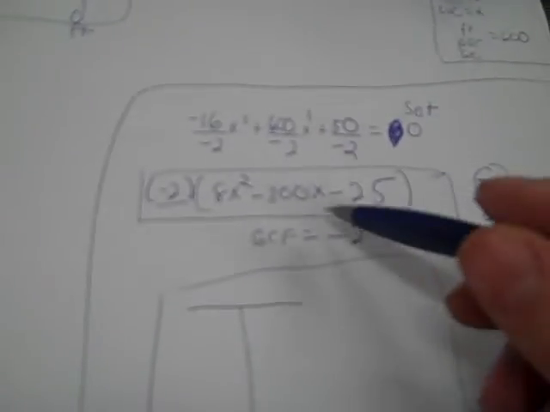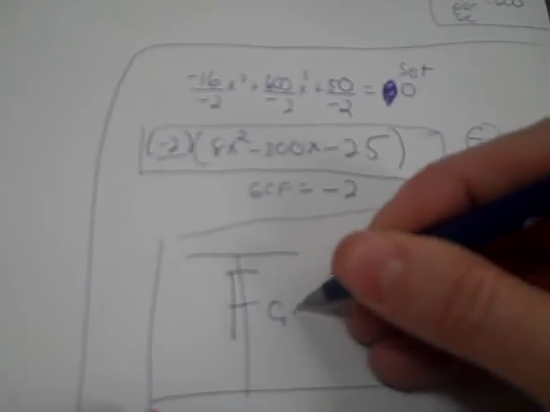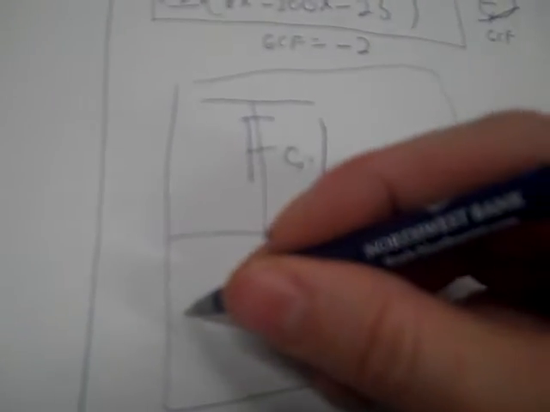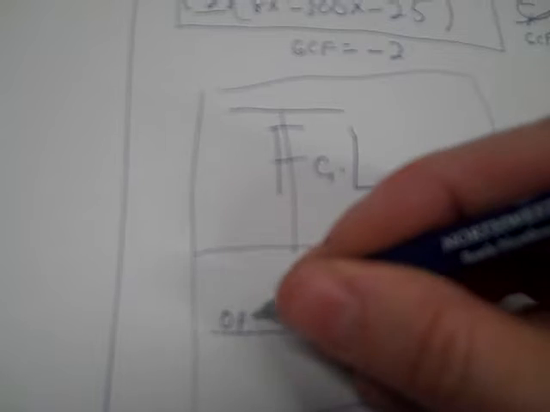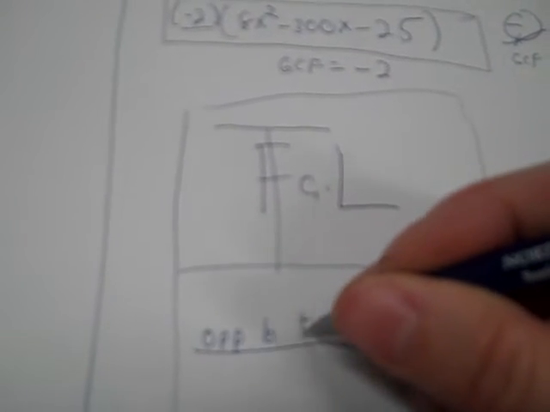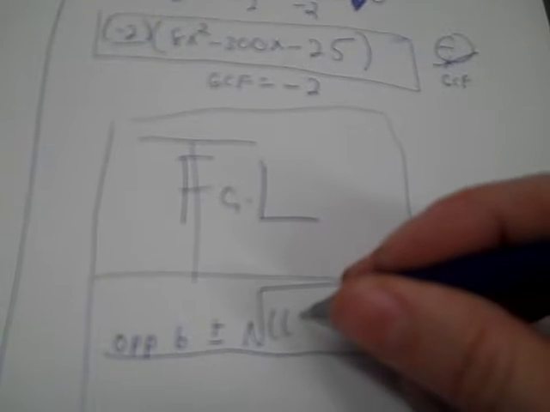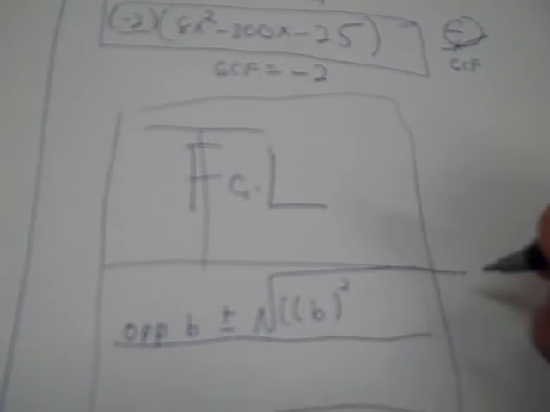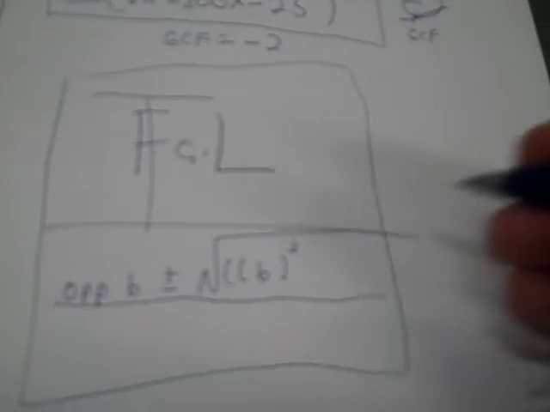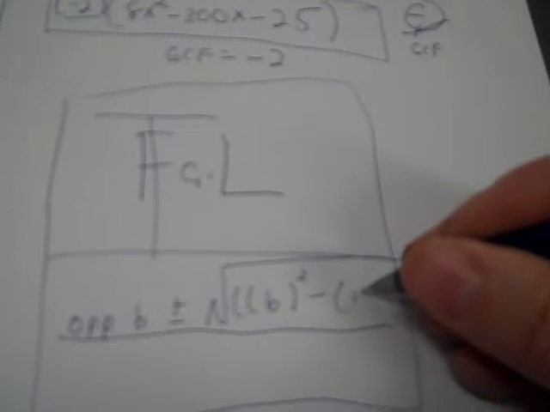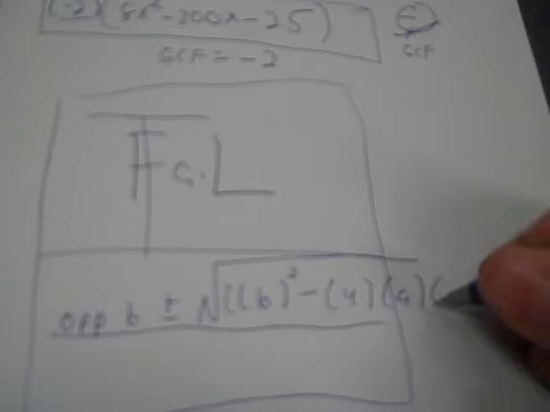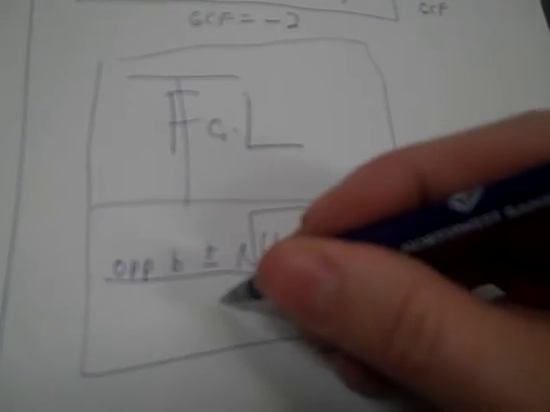Now, all of these in this packet, the chart's a fail, and on a test, I'll tell you that. So I set up my quadratic formula. The opposite of b, plus or minus the square root. Get 2 parentheses at the beginning. B squared, get the second power there, you have to remember that, minus 4ac, over 2a.